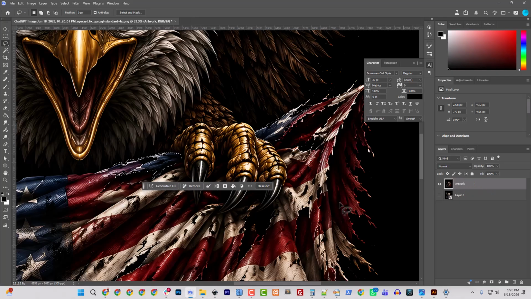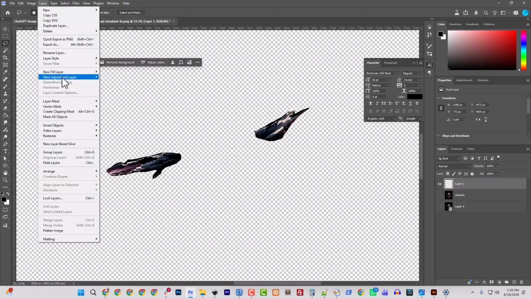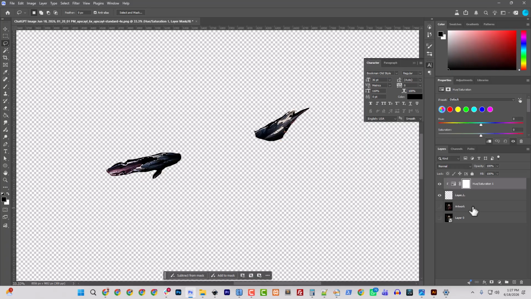All right. And then let's just see if we can't copy that piece. Let's just copy that, Control-Shift-V. So we got just this stuff. And then we're just going to do layer, new adjustment layer, hue saturation. Use the previous layer to create a clipping mask.